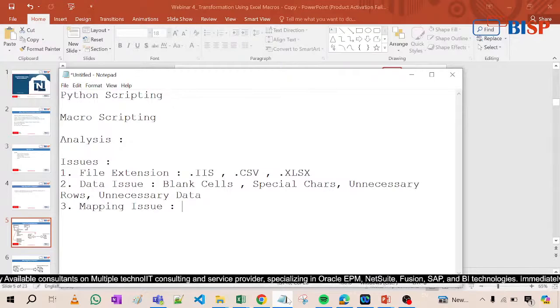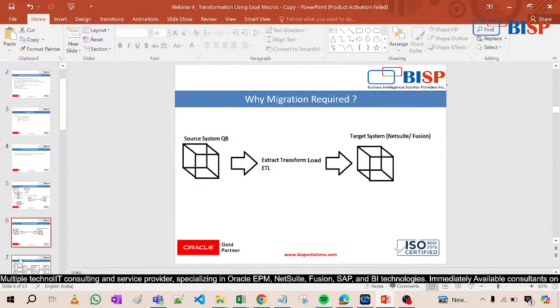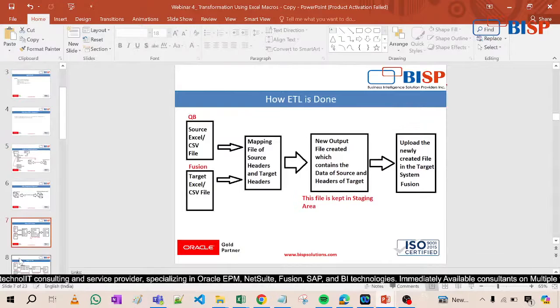Once the final Excel sheet is created, we put it into the loading area. Loading area means the staging area. We keep the data in the staging area. I have already explained the staging area in my previous webinar, so I recommend you watch the previous three webinars. Then the Excel sheet that you have uploaded into the staging area, the developer or the consultant will upload that file into Fusion.